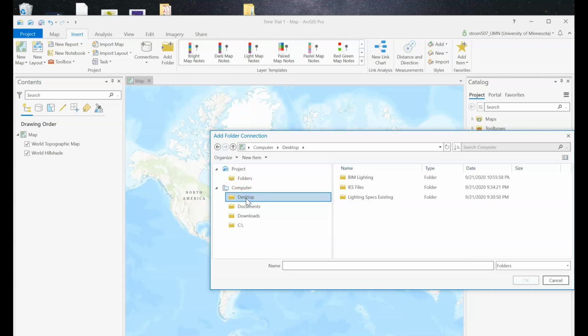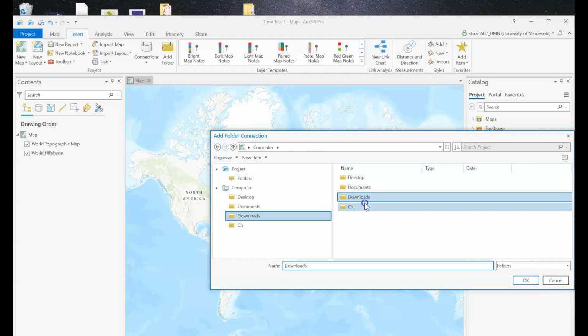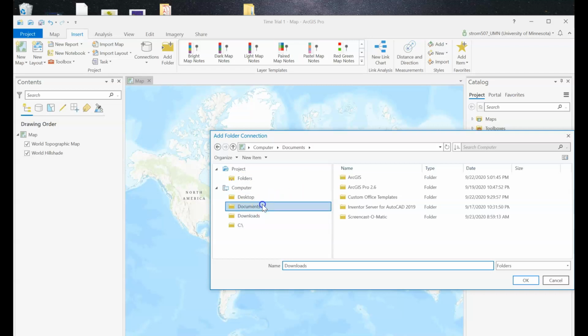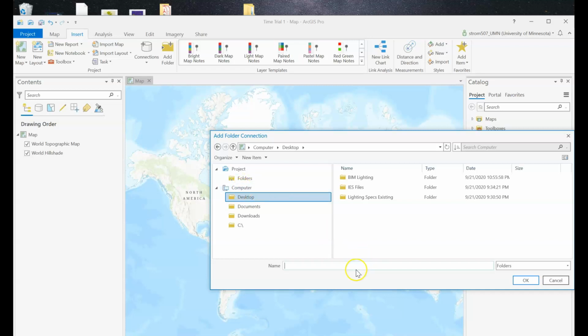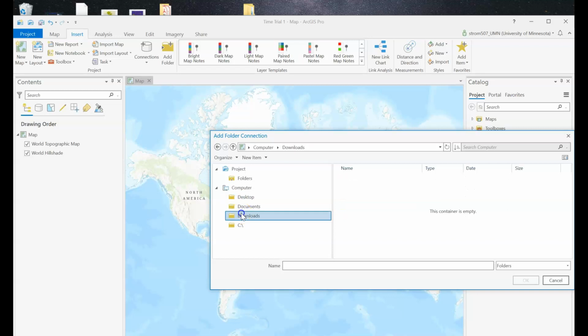You know, it's funny how it's not showing up. It's just like a nightmare. Isn't that fun? Not sure why my folder is not showing up here.